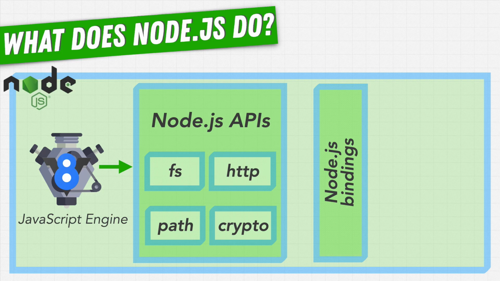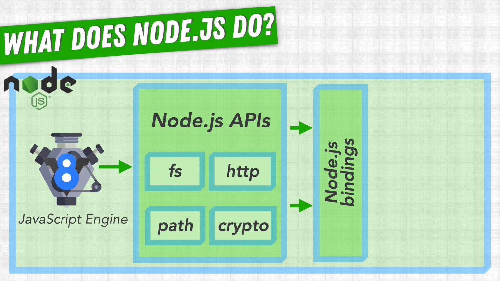These bindings are what lets your JavaScript code call functionality that's implemented in C and C++, which have things like really highly optimized and tested code to encrypt your data, or to make calls to your file system, reading and writing files regardless of which operating system you're on. So for much of their functionality, the Node APIs will call into these C++ Node.js bindings.